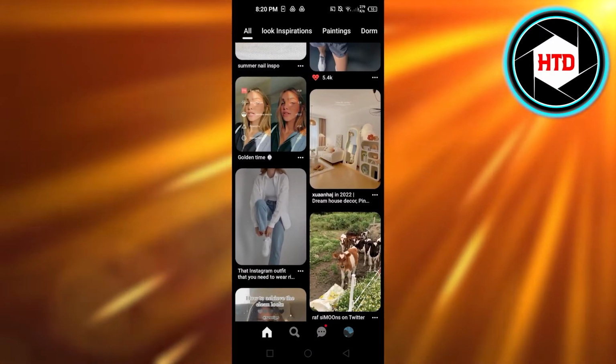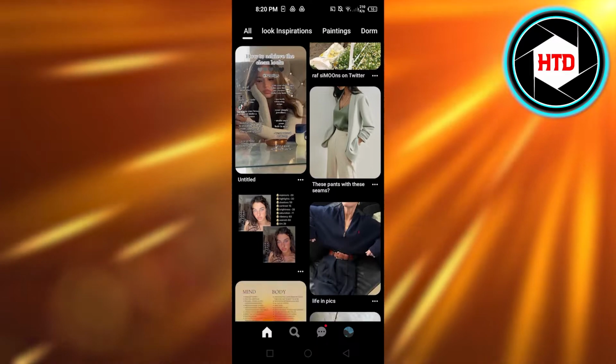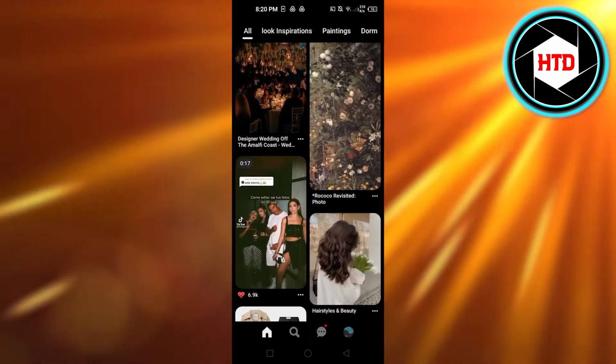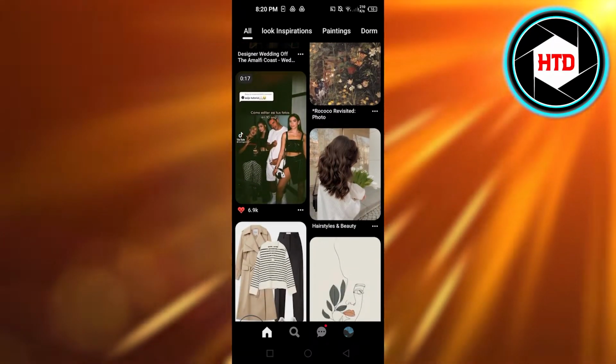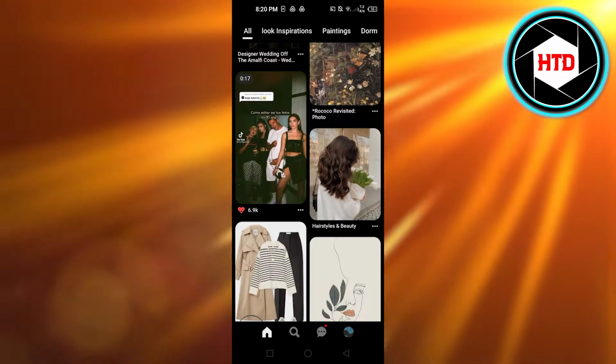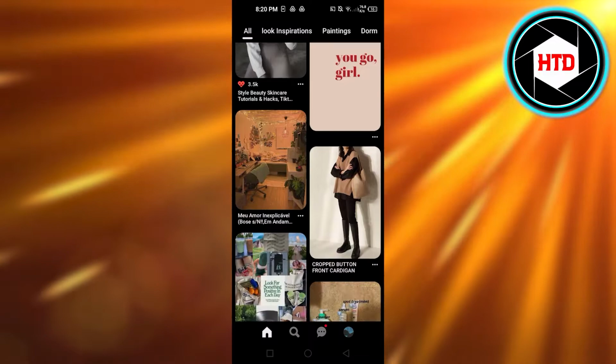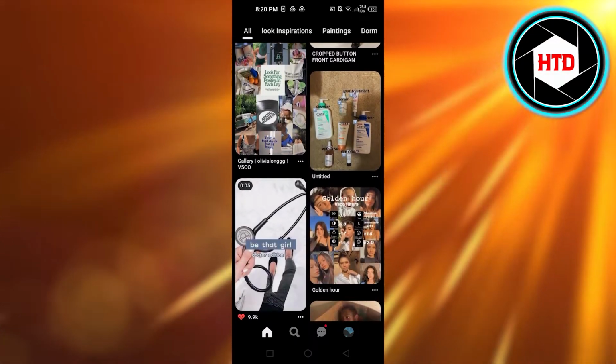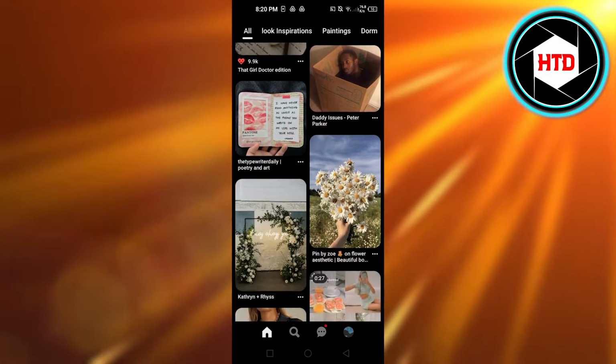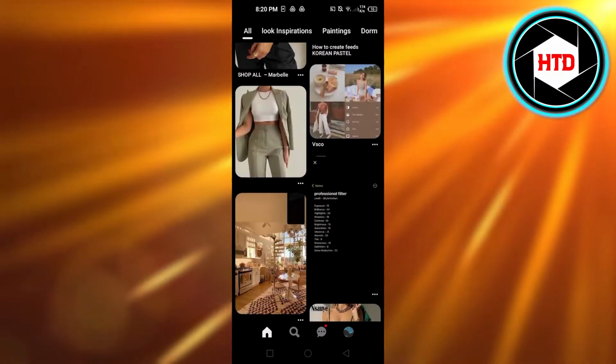Today I'm giving you a tutorial on how to disable comments on a pin on Pinterest. So let's get started. First, you can create a new pin on your Pinterest. You can open up your Pinterest on your laptop or on your mobile phone. It will take you right here. If you already have pins created, then you can just select a previous one and disable comments, or you can create a new one too.